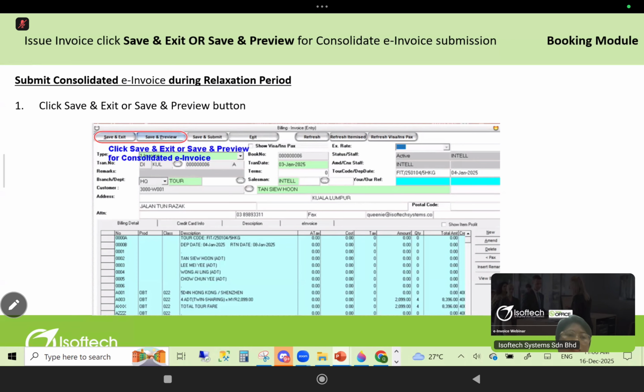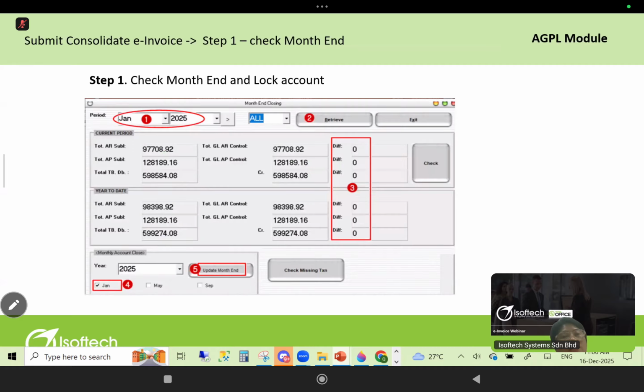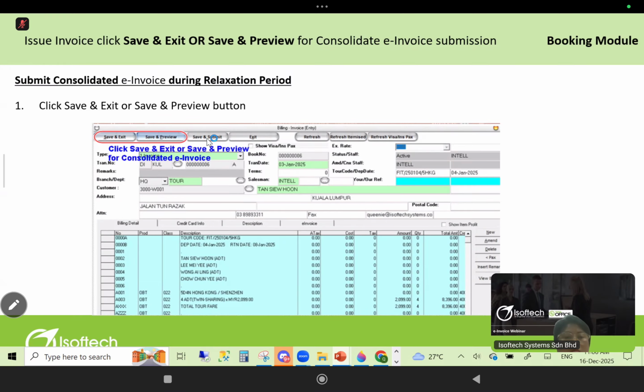If your customer wants an e-invoice, then you just tell them, oh, actually, during this relaxation period, we can use a normal invoice. If they insist, then you must give it, okay? Make sure all the information is there, and the e-invoice information here is present, then you click save and submit lah. If you cannot see this button, then you give me a call. If you don't see this save and submit, but the customer wants this particular invoice as an e-invoice, then you give us a call and we can open this up. That means in future you will have 3 buttons to see.